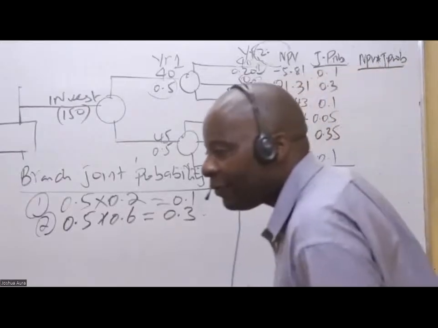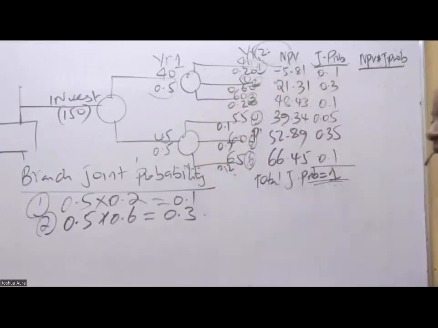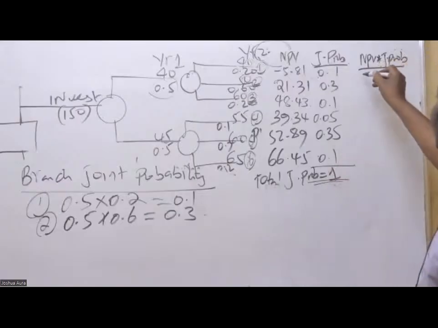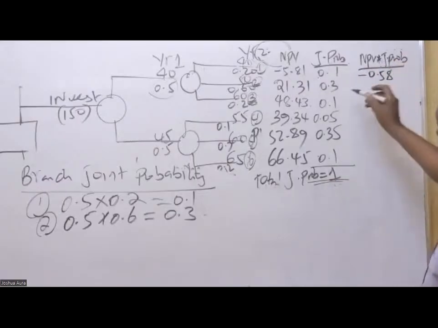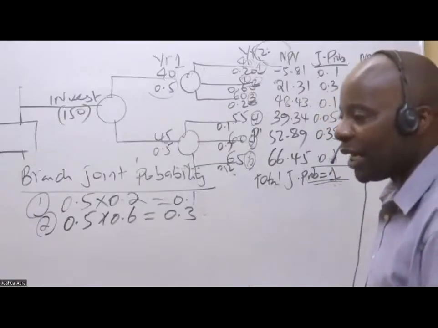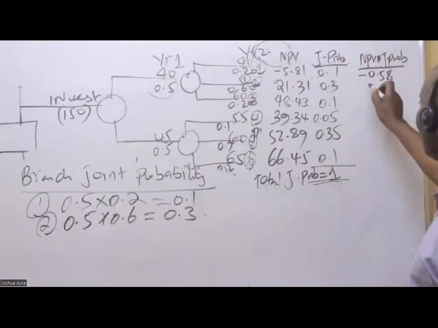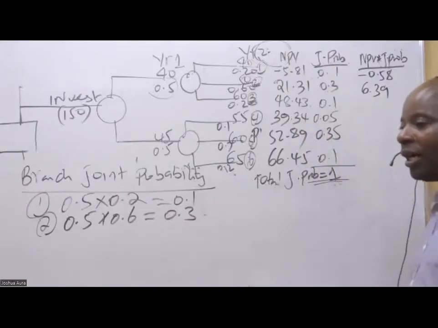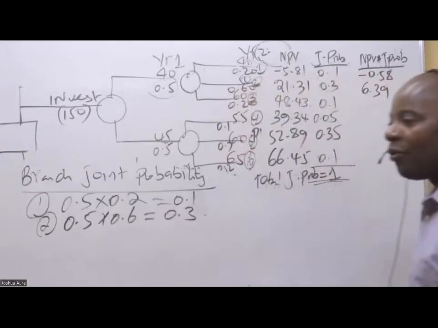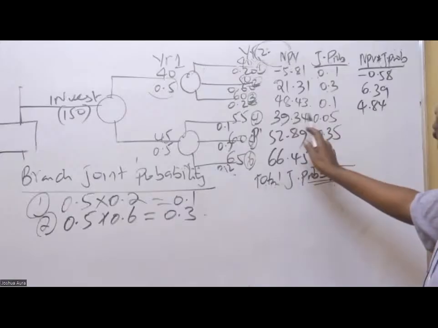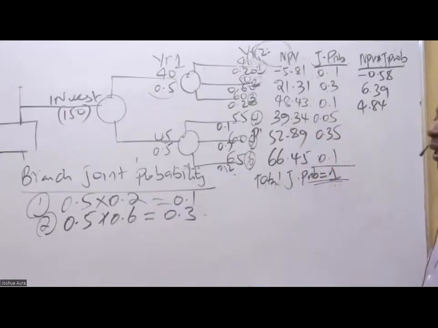So I'm being given that Paul Macau already has an answer. The first one over here, 2 decimal places, what do we have? Minus 0.58. The second one, what do we have here? 6.39. And then we have the third one. This and this. What are we getting here? 4.84. And then now we have the last one.